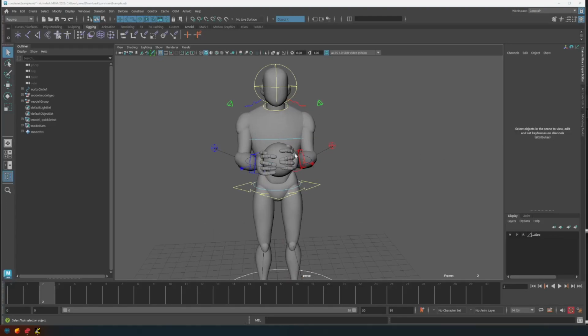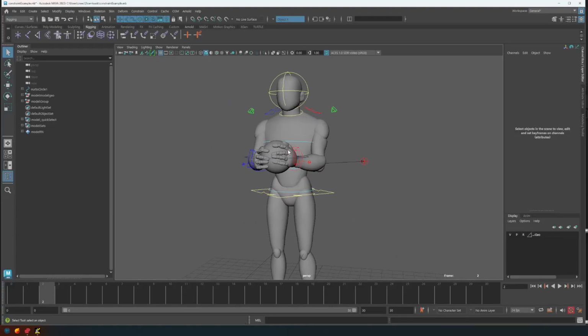Hey folks, all right. So I want to show you all how to build a complex constraint relationship with objects. I'll show you an easy technique, and then I'm going to show you a really complex technique. Feel free to use whichever technique fits your needs.